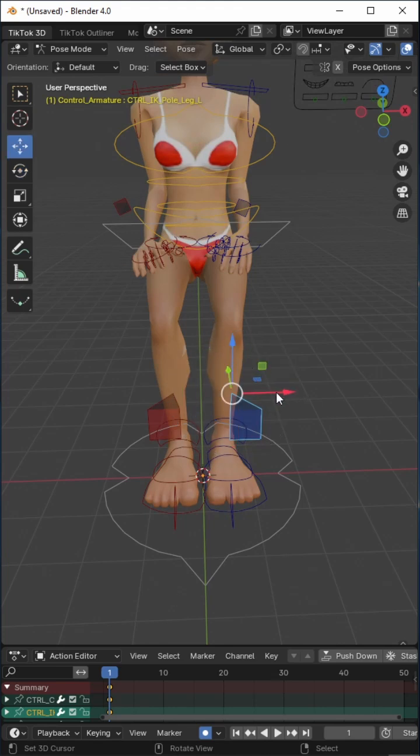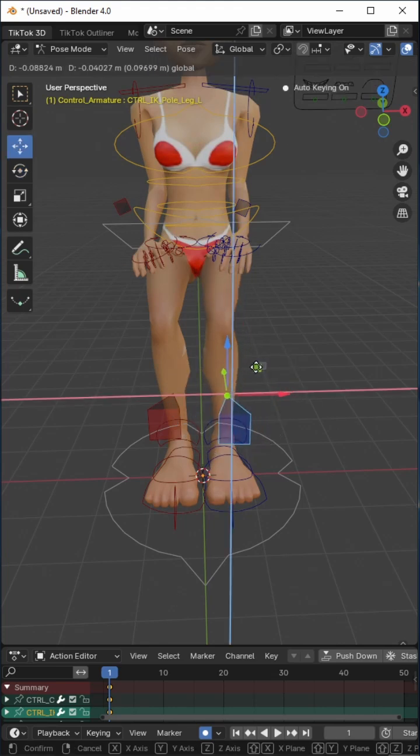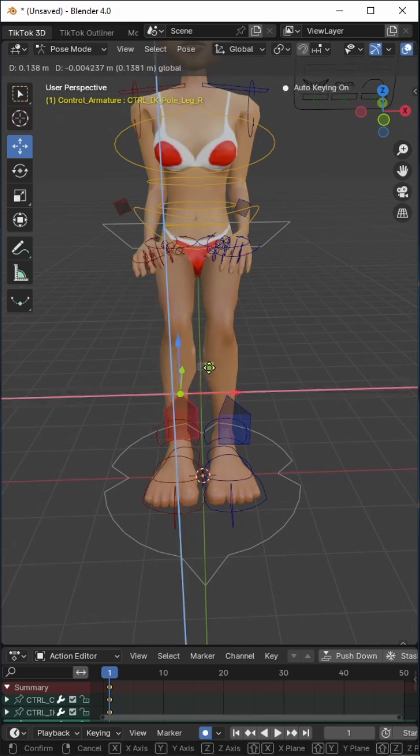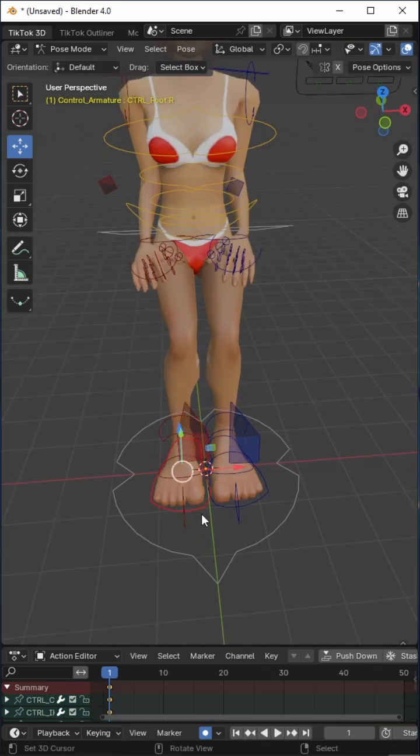Same with the knees. We can use the feet to twist.